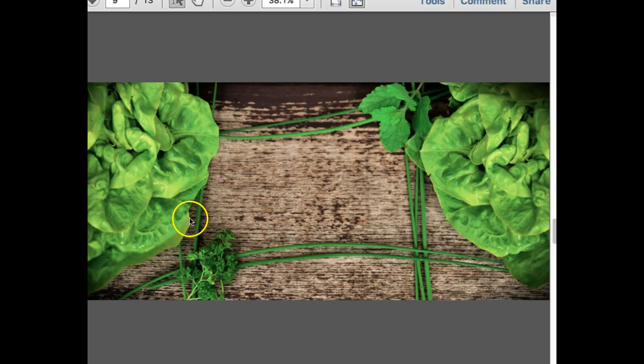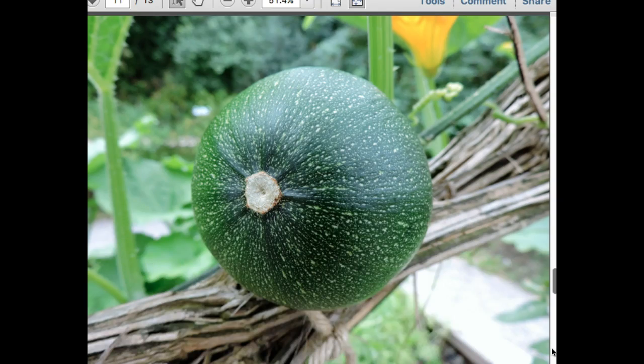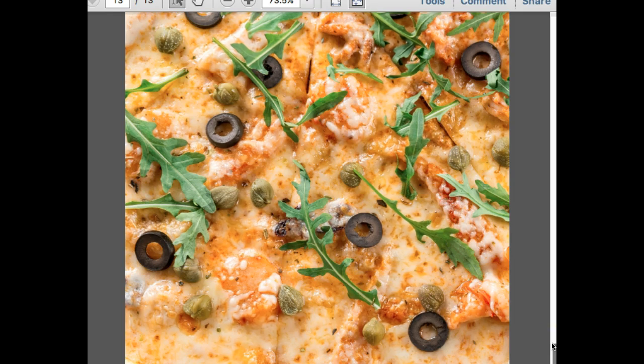So potentially this one might work. This one potentially could work too. You could select along this edge and get a beautiful edge of the lettuce. So that's probably your choice. And this one probably not, because I don't really see a lettuce edge that you could select. This is good too. Nice. This one probably not, because it's a beautiful image, but it has the flower covering part of it. And I don't remember what this is going to be for, but you probably could select an olive from this if that's what you're looking for.